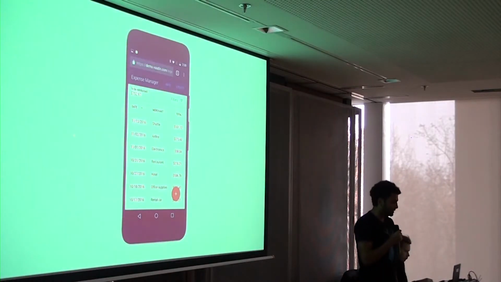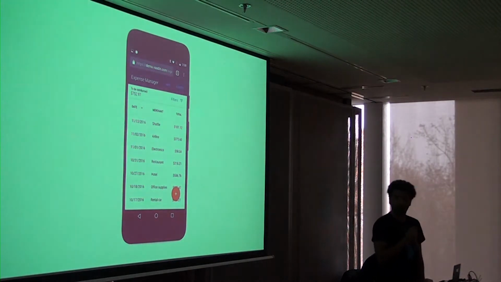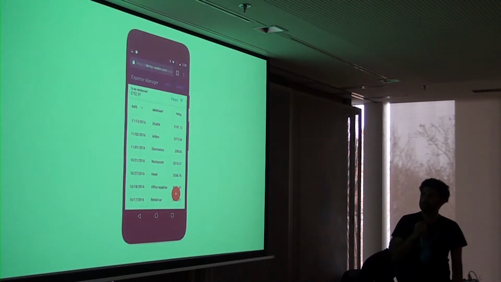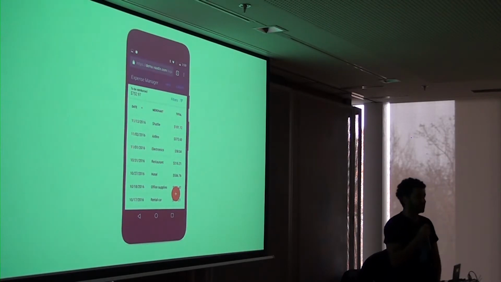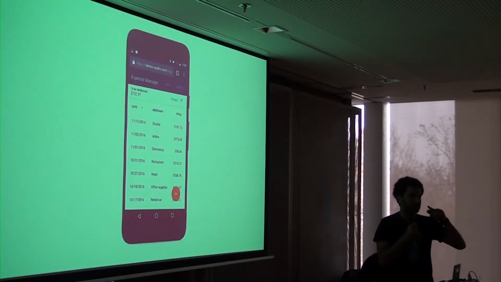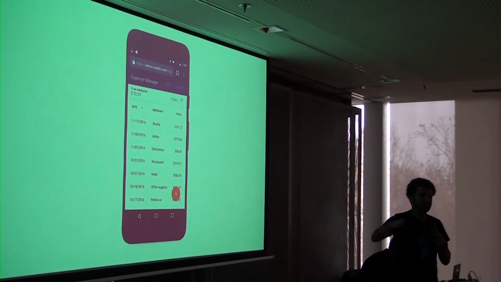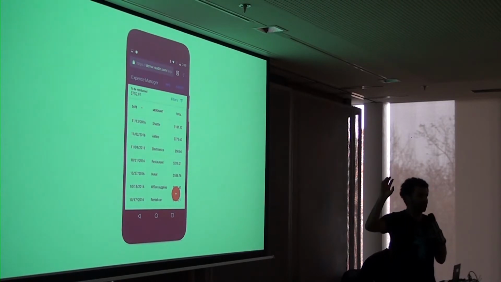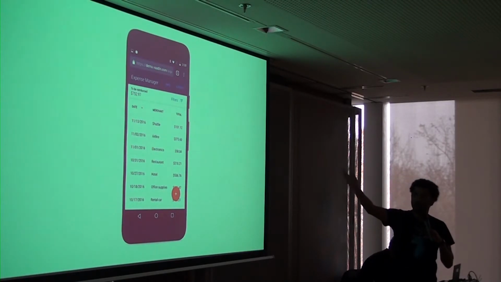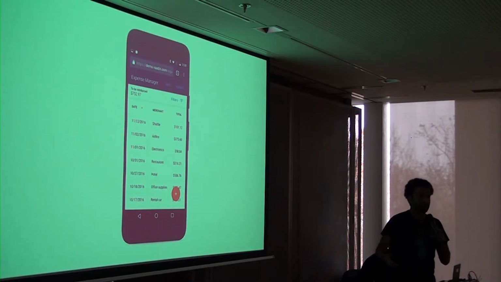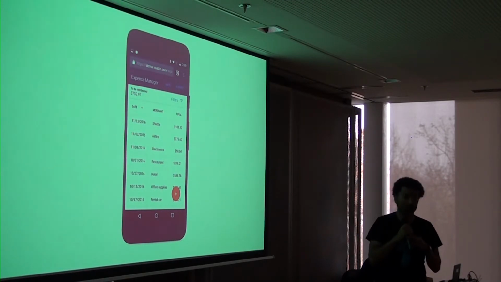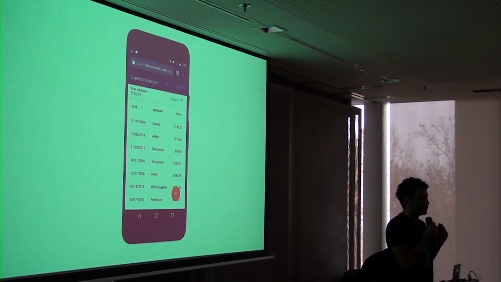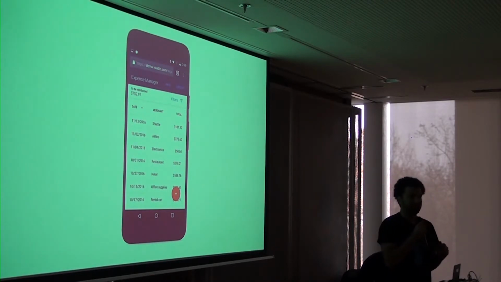So what else? This is an example of an application. If you can notice, by the way, it's called Expense Manager. If you search online for Expense Manager Vaadin, you're going to find it. It shows you how to create a PWA. It's an open source project that shows you how to create a fully fledged PWA and save offline and all these kinds of things. But this is an Android device.